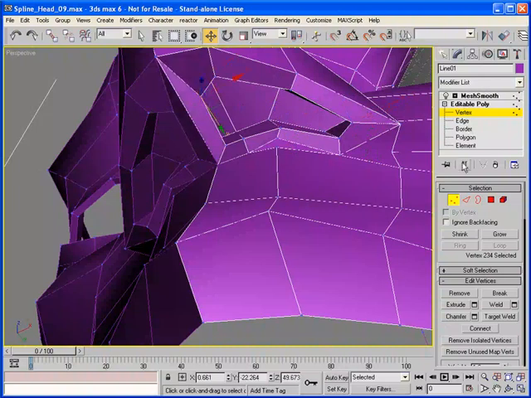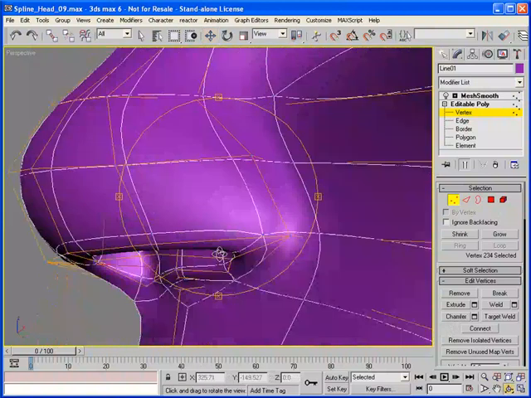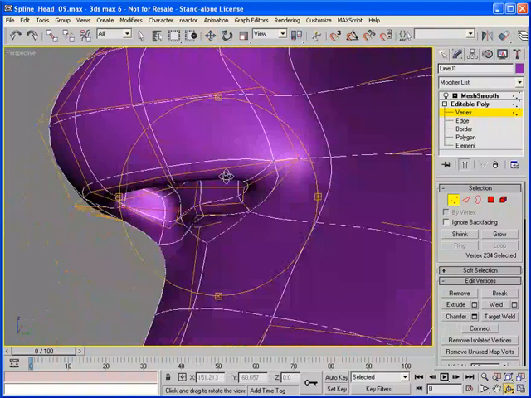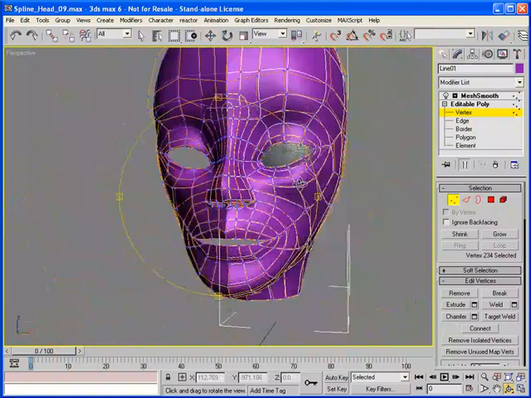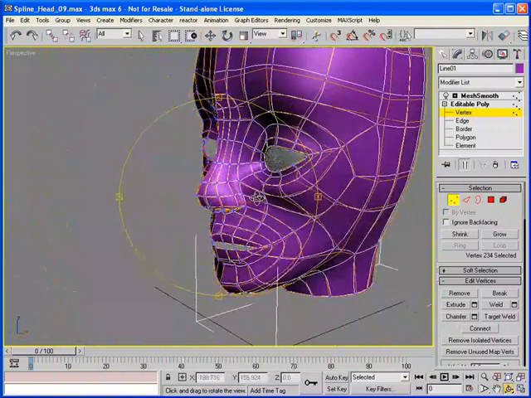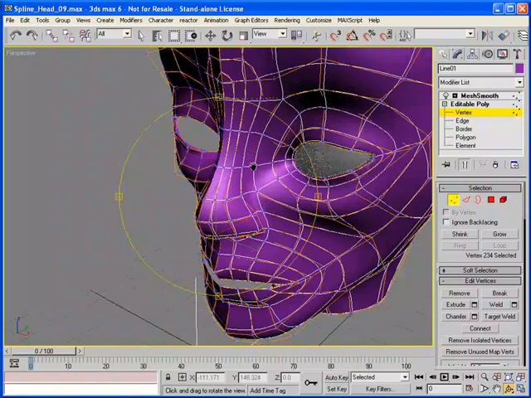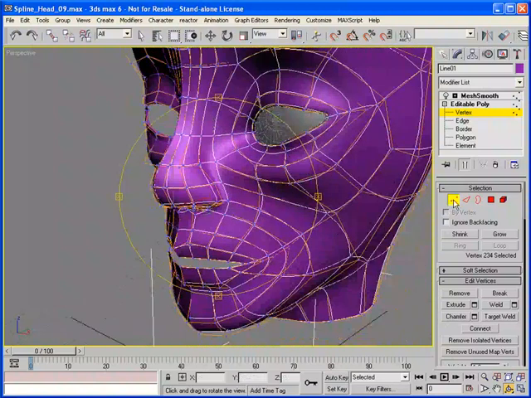There. And you can probably still work with it as you go. So that's basically the nose. Not too bad. Well, you can continue to work on that. And let's go on to the mouth, and that'll be the last of our little detailing here.